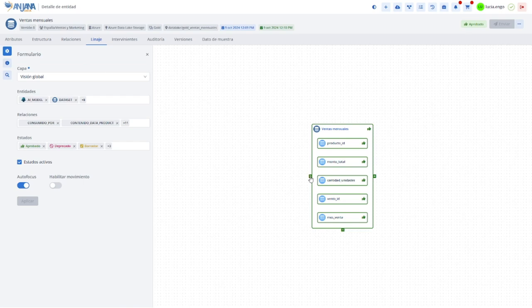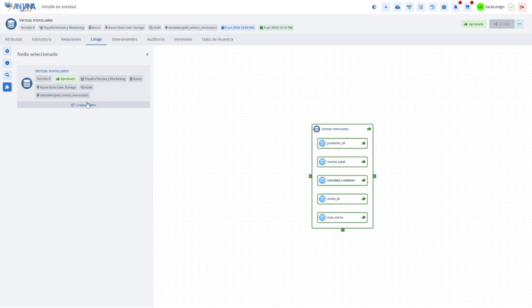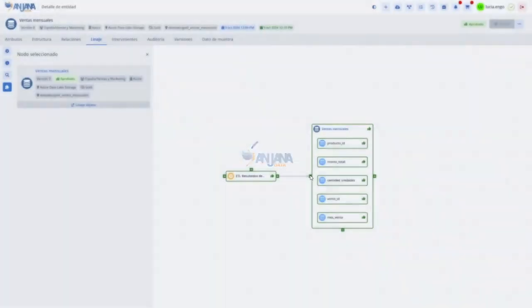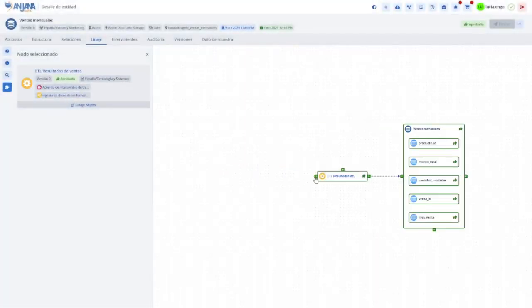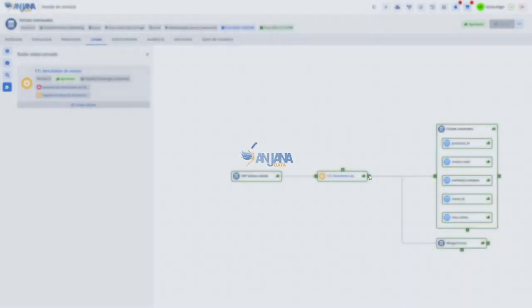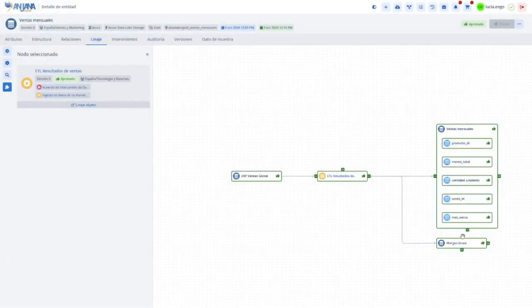If we want to know how the information has arrived at this data set that we had seen before inside the corporate data lake, we'll see the internal relationships. And here we see that there is an ETL process that is bringing information from the ERP, loading it into two of those data sets that are inside the data lake, monthly sales and gross margin.